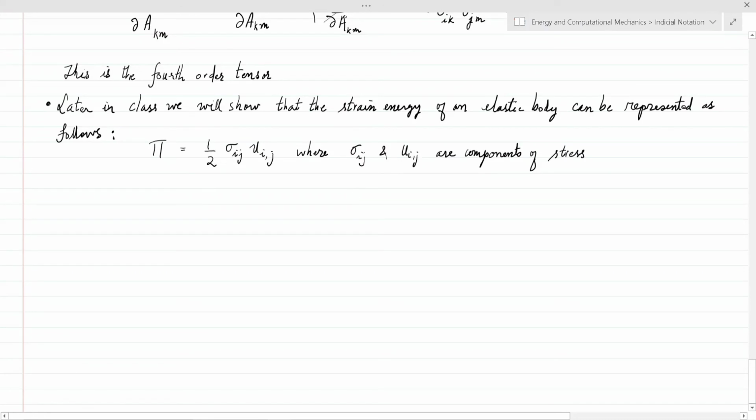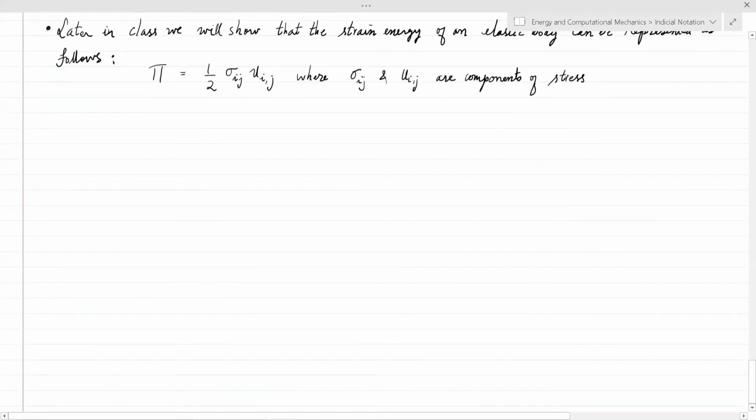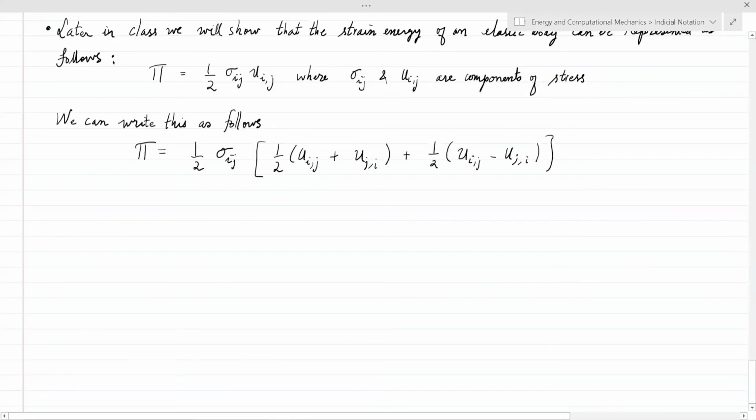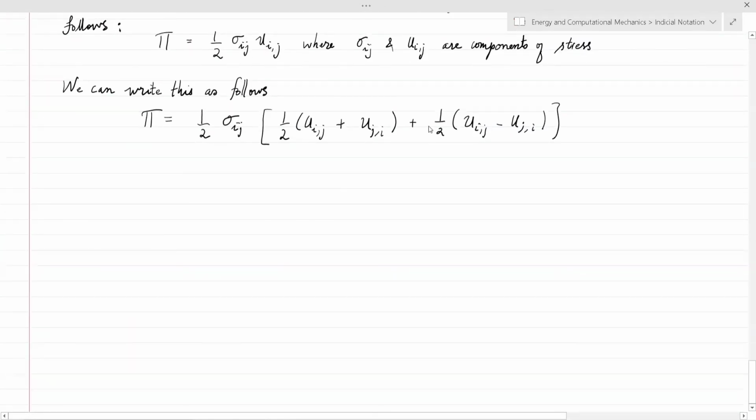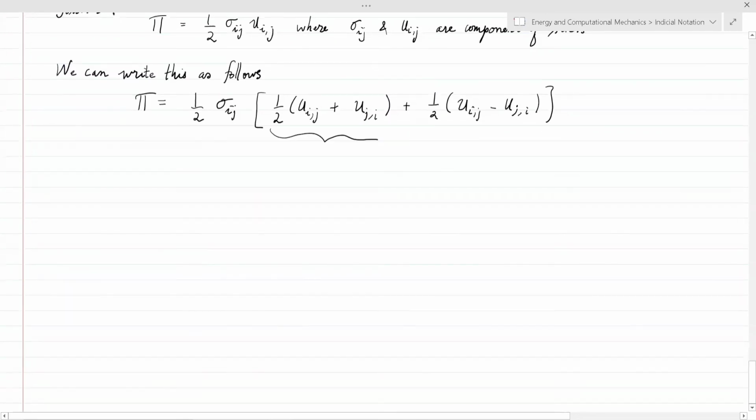So therefore, I can write this as follows. I can do a little trick that I'm going to do in class later. So please memorize how I'm doing this. u_i comma j can be written in this manner: 1/2 (u_i comma j plus u_j comma i) plus 1/2 (u_i comma j minus u_j comma i). And look at this. This is the same as that because this term right here cancels out with that term, and 1/2 plus 1/2 is 1. So clearly, that cancels out, and you get that. So that's the same thing. Just memorize that. We're going to look at that later.